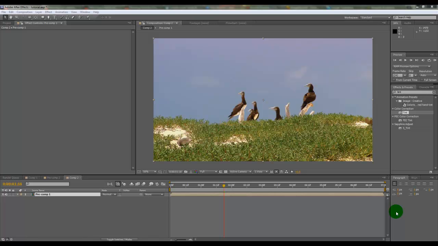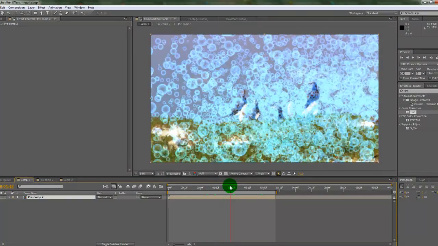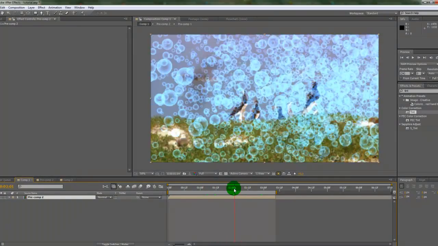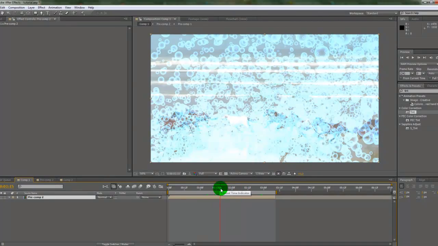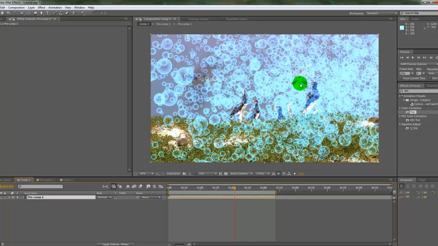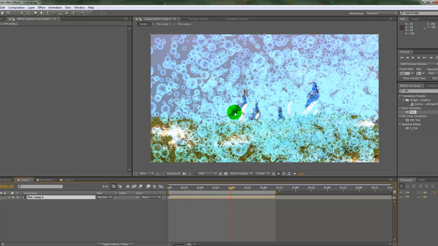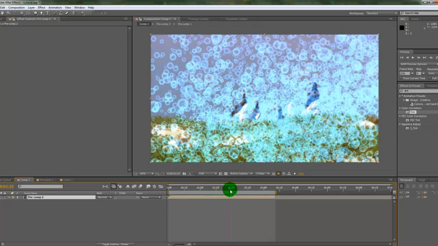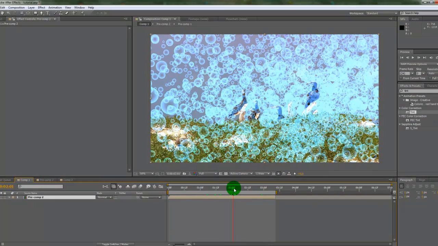Today I'm going to show you how to create a sort of cool transition with bubbles and a fade to white transition in After Effects using two clips and CC Particle World. So we are going to create this particle environment, this particle emission with our bubbles, and we are gonna blend it with this clip, which will also have a fade to white transition.